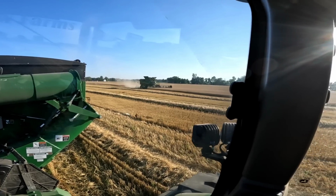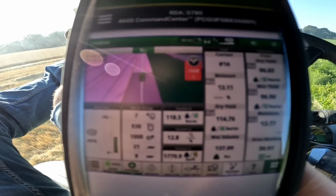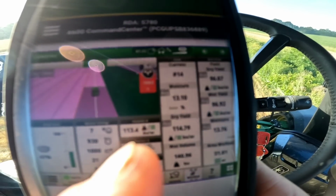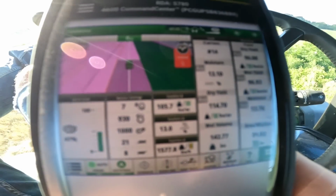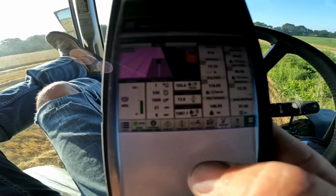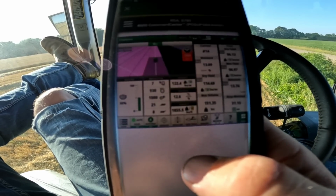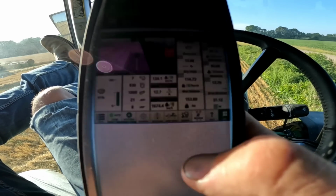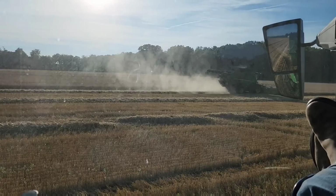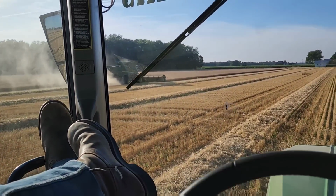So we're combining over on this side of the field now. The other side of the field, strip in the middle. Dad's working right there. I've pulled up the remote display access on my phone. I'm sure that doesn't work the best, me recording my phone with a GoPro, but I think you see that number right there in the middle of the screen? Right there. That one. That's the yield number. Too blurry. 119, 106, 107. 105, like that number has been 116, 121, 117. That's real good wheat. Real good wheat. This round, since the last time we unloaded, averaging almost 115. Impressive. He is working in the best spots of one of our best fields though, so you expect to see some pretty darn good numbers right in there.